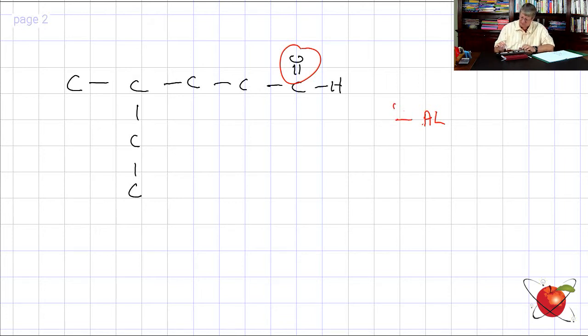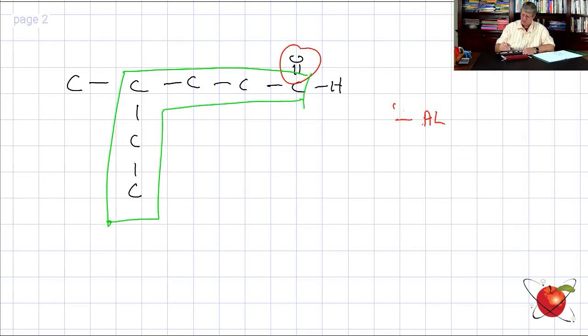So now let's find the longest chain. We first found the family, the series, the functional group. Then we say, right, the longest carbon chain is actually that. And we label always 1, 2, 3, 4, 5, 6. So this is an al. Carbons, we said count them now. First of all is the family. In other words, the functional group is an al. It's an aldehyde. In this case, an aldehyde. So it's always an al on 1 because it's at the end.